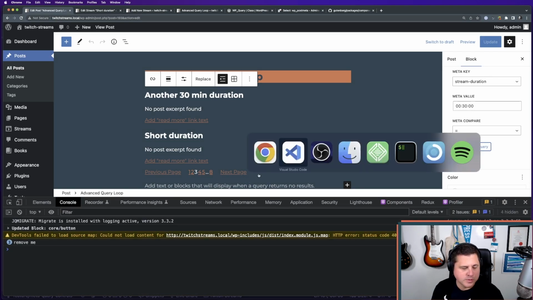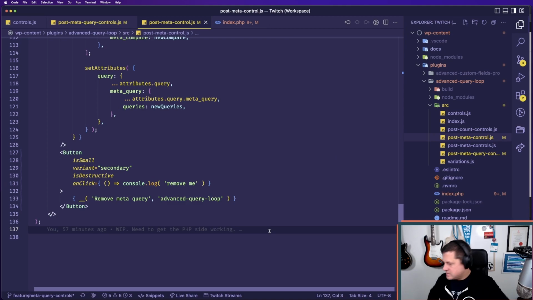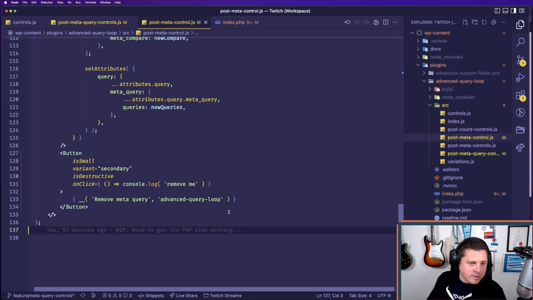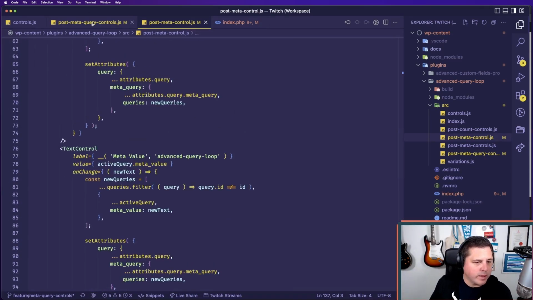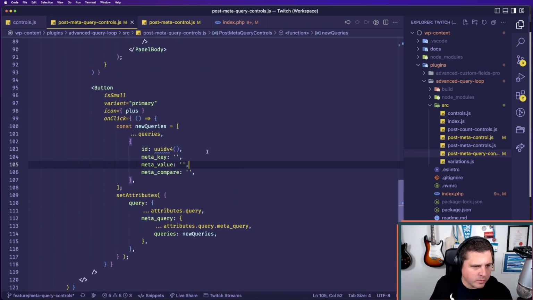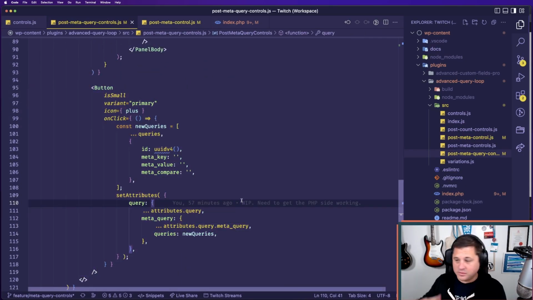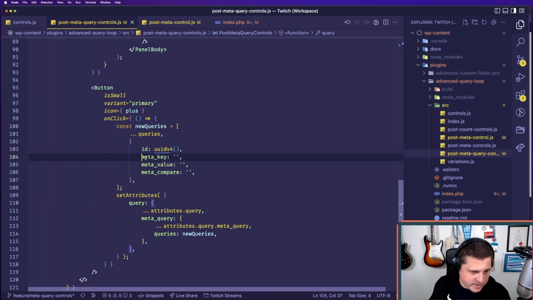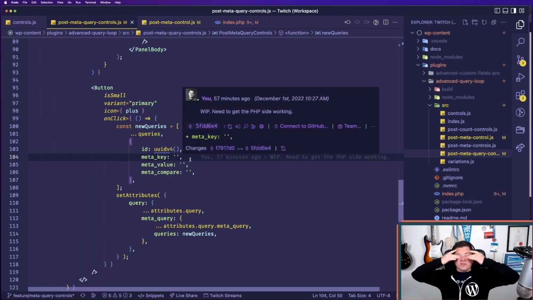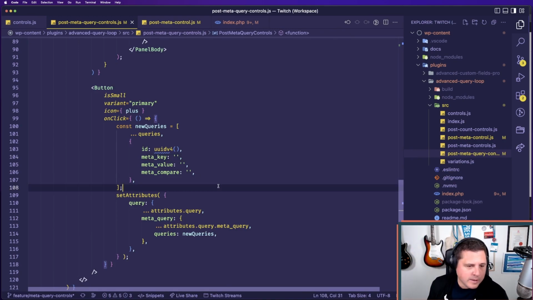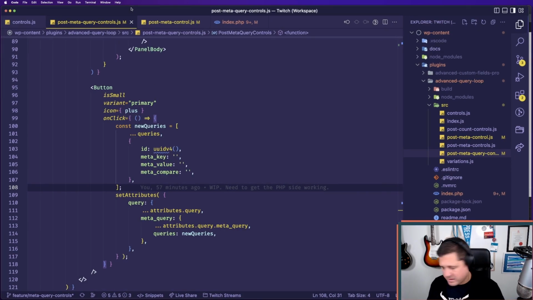I do. Okay. So what I did when I built these, I added some UUIDs, some IDs to it. Down here at the bottom, I have a button, and that button adds a new query. It's setting a bunch of empty values, and I'm using this UUID v4 to generate IDs for these. So now I can find this and filter that out and save it. I don't know if that's a good library or not. I've used it in the past, but I am old and not up to date on the JavaScripts.